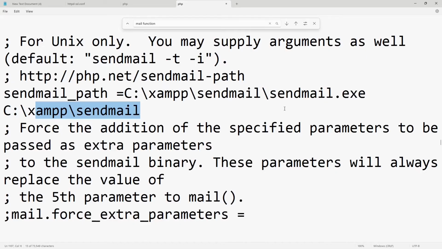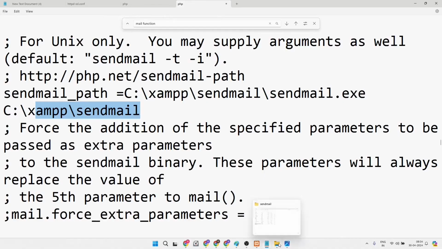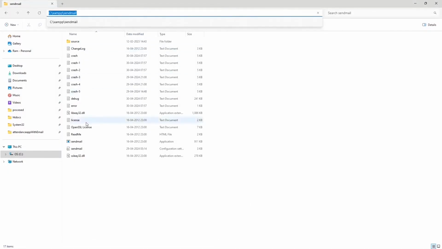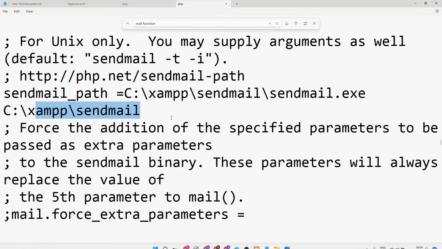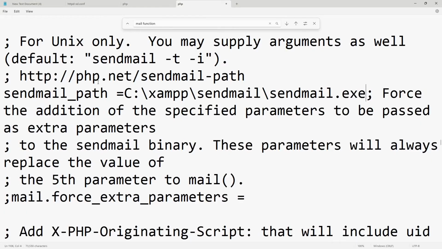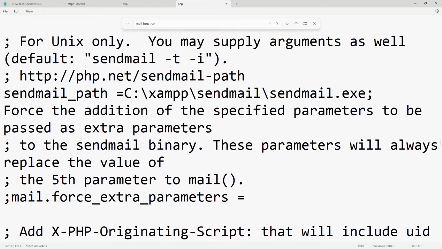/sendmail.exe. So why is it important? Because inside this folder we are specifying the path for this particular executable file. That's the meaning, actually. Anyhow, you have to specify this sendmail path to this sendmail.exe. Once again, make sure that before sendmail there is no semicolon. Done. Now once you set this sendmail path, let's see what else we have to do here.